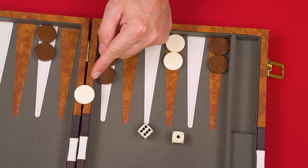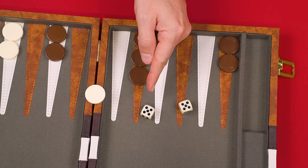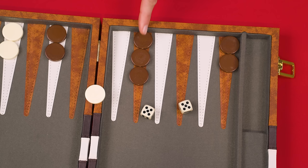If it's your opponent's piece on the bar, they enter your home board — numbered one through six. If they've rolled a one and a six but both those points are blocked, they can't do anything — the player is said to be dancing. They're stuck and the turn immediately passes back to their opponent. This can really hurt if a player rolls doubles but that one space is blocked — rolling a double is like having four of the same value, so if the relevant point is blocked, none of those four moves can be used.